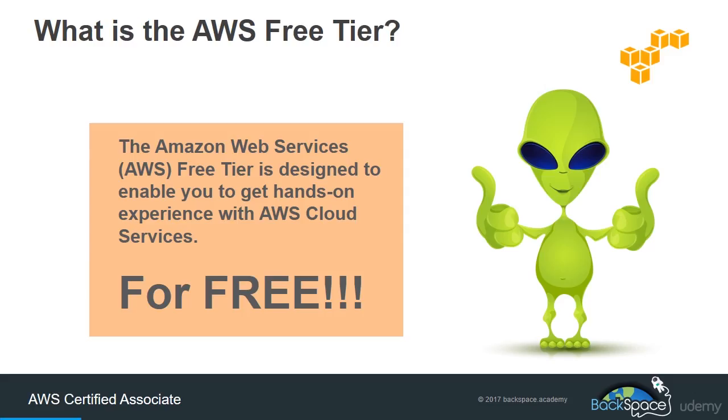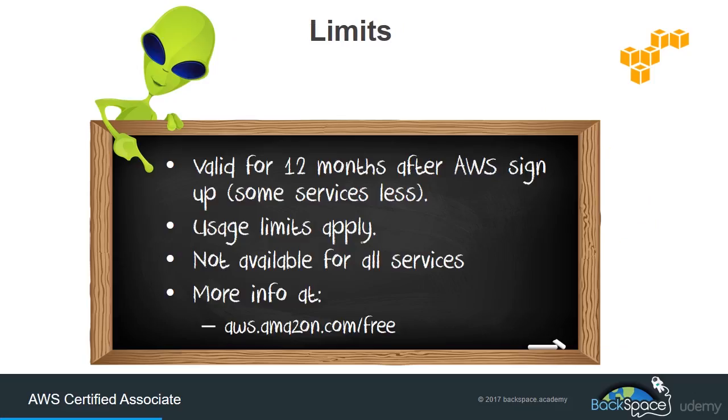Now, the AWS free tier, it's designed to enable you to get hands-on experience in using the cloud, and it enables you to do that for free for a period of 12 months. Now, with anything, there's going to be terms and conditions. There's going to be limits within which you have to operate. So it's going to be valid for 12 months after you sign up for AWS. So that means that if your account is already 12 months old, you're not going to be able to take advantage of the 12 months free tier.